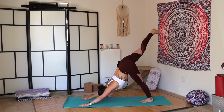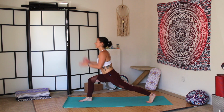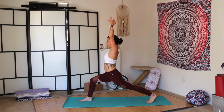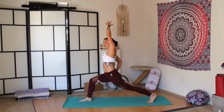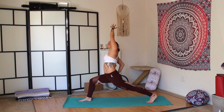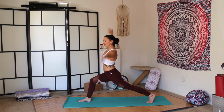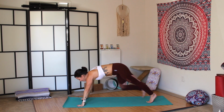Inhale, the right leg up. Exhale, step it through. Inhale, high lunge. Take the right hand to the right hip and reach the left arm up and over. Side bend, you can peek under the left elbow. Press the left heel away from you. And inhale, come back up. Plant the palms, step it back to plank.